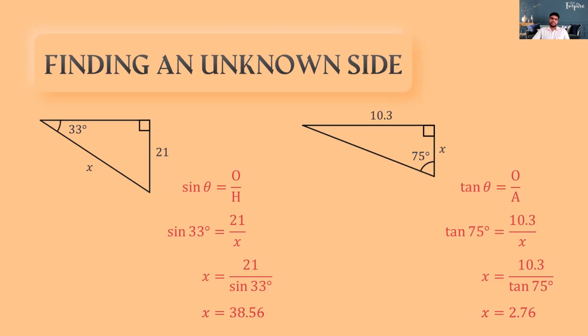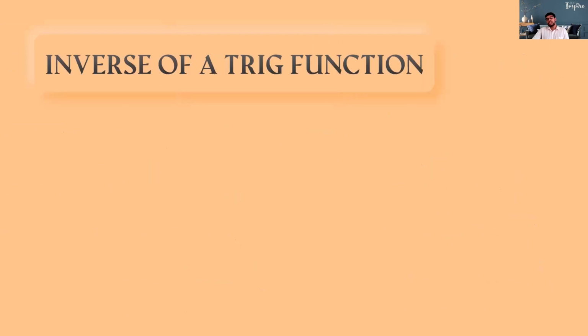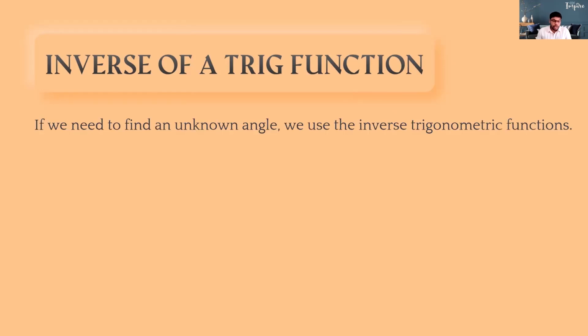Yes, yes. Okay. So children, where do we do inverse? Yes, now I'm going to show you the inverse. Okay. So children, now this is all well and good. But what if you have to use the sides to find the angle? Now comes the problem. So if we need to find an unknown angle, we now learned how to find the unknown side. To find an unknown angle, we use inverse trigonometric functions. So let's look at what inverse trigonometric functions are.